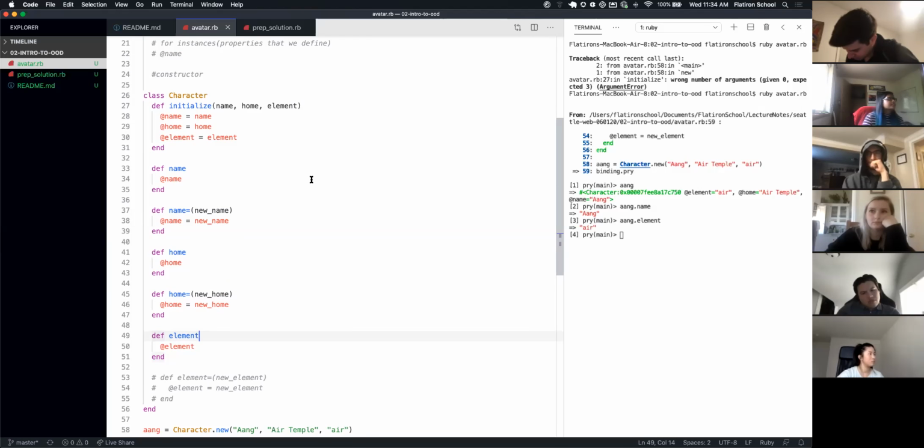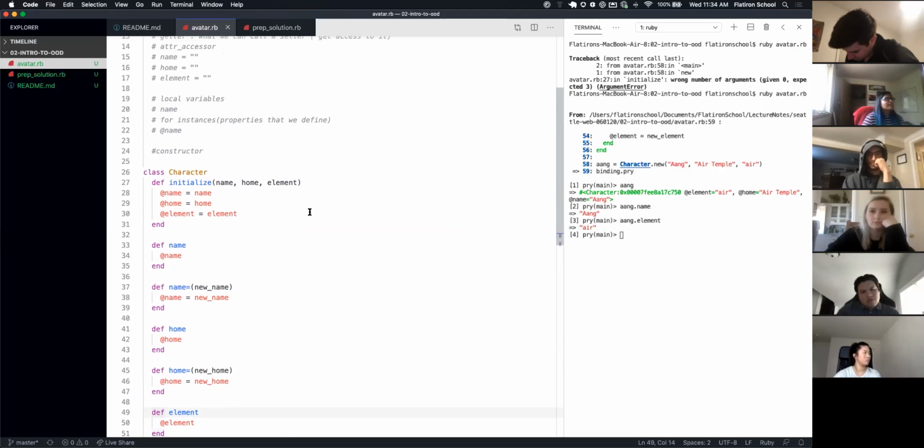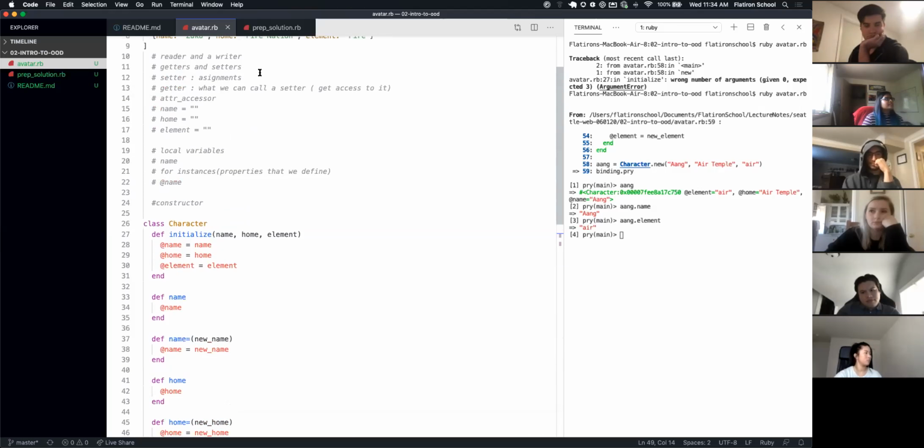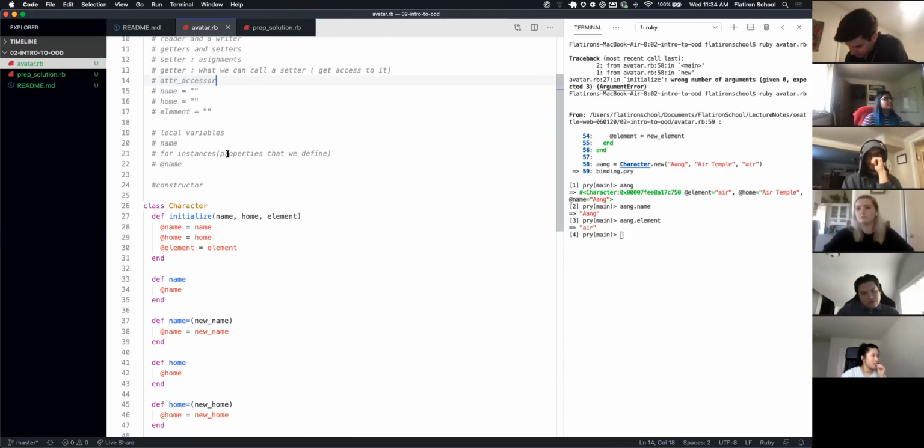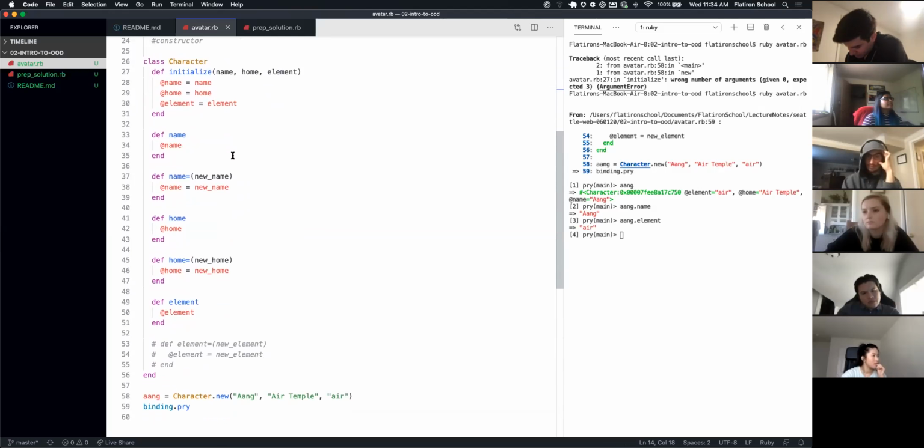All right. And the next step goes back to what we did in the beginning, where we had this attr_accessor that defined our getters and setters for us. So this is something that's particular to Ruby. It has shortcuts available to us, defined as macros, that allow us to not manually have to write our getters and setters every single time. Because I have 3 properties in here, it's not the worst to write these out, but if I had to do that for like 10 different properties, super painful.